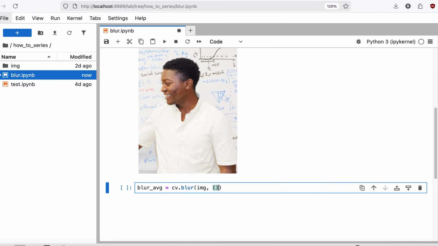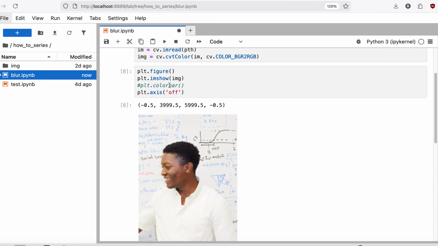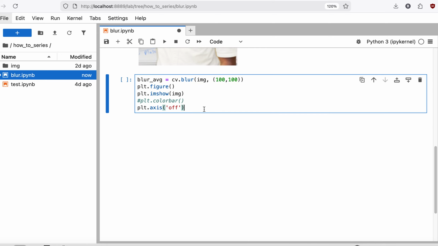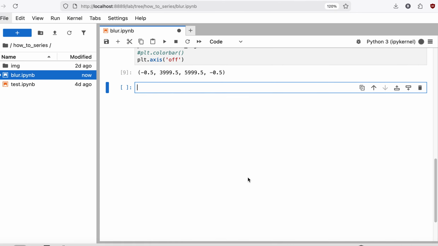You could define that outside. I'm just putting it right here, and this kernel could be changing. If you do 100, it will be a little bit blurred. If you increase this number to say 200, it will be all the way blurred. So let's start with 100, or we can start with 50 to just show you that. And after blurring, we want to also plot the image, so let's just copy that and paste it here. You can change this name to be the average blur instead of the image, and if we run this now, it should blur the image.